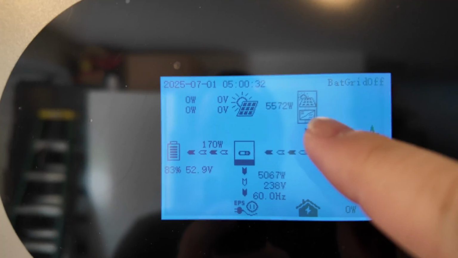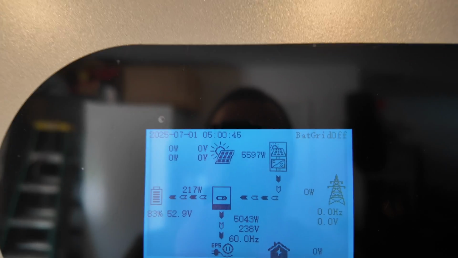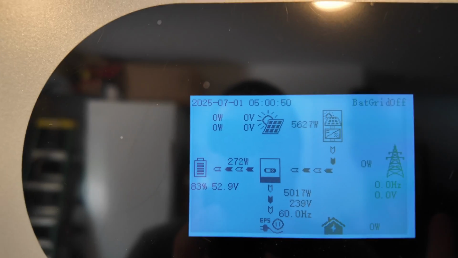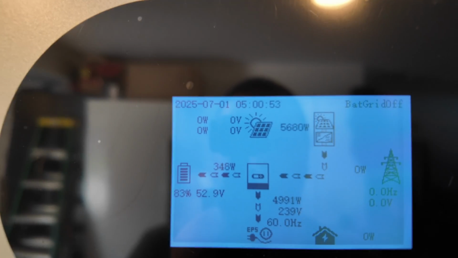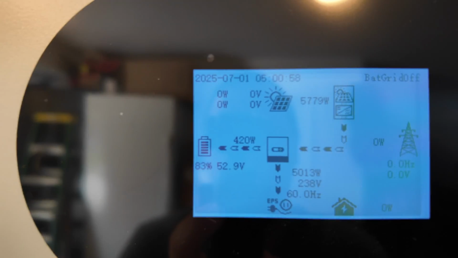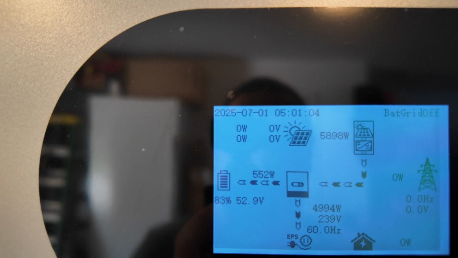Anyway, I've got 9,000 watts of solar on my roof. It's smoky and a little hazy today and hot. So check that out. 5,600 watts of solar coming in off the roof, AC coupled, feeding all my loads. We're cranking the AC and doing laundry and all kinds of stuff. So just about 5,000 watts going out to the house, but yet we are still netting positive and dumping about 500 watts of power into the battery.